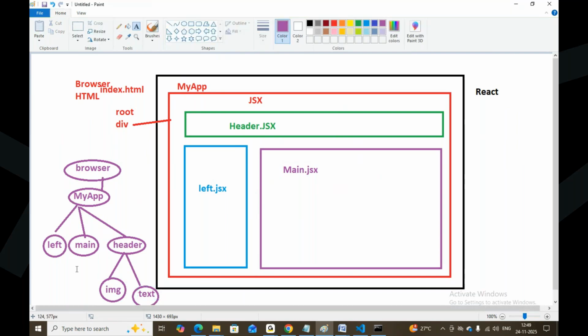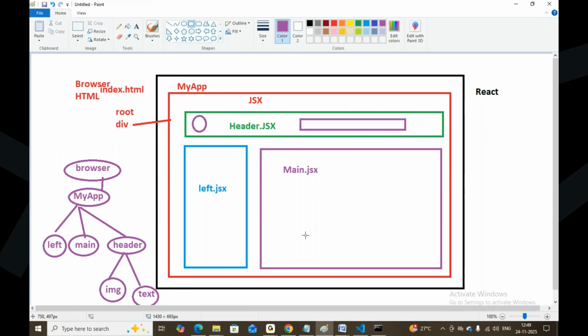For all these things, a tree structure. I already told you React is declarative. So inside the header, I can place the image and the text box.